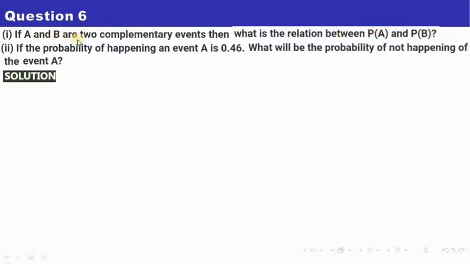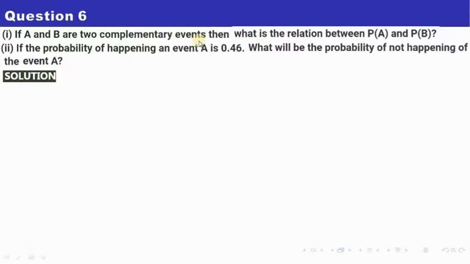First, let us understand the meaning of complementary events. In order to understand this topic, let me take one random experiment, and the experiment is tossing a coin. The event here, event means my desire, is that I want to get heads. So let me call A the event of getting heads. Now B is the complement of A, so the event B will be not getting heads. It is against your desire. Such kind of events are called complementary events. They are exactly opposite to each other. That is the meaning of a complementary event.